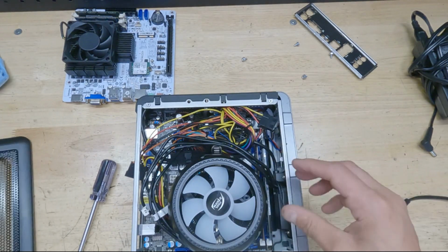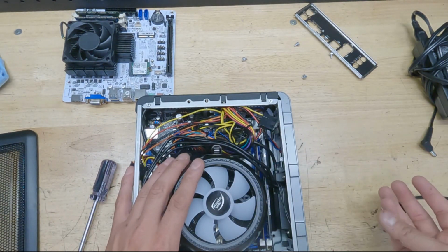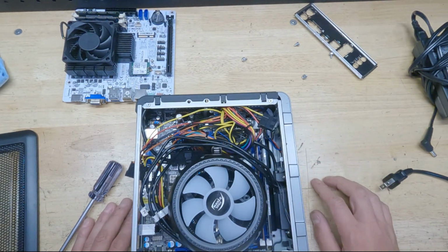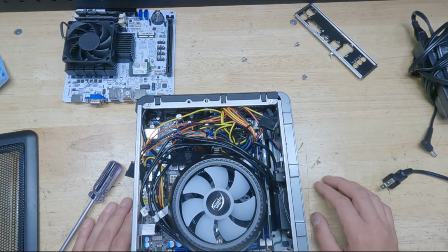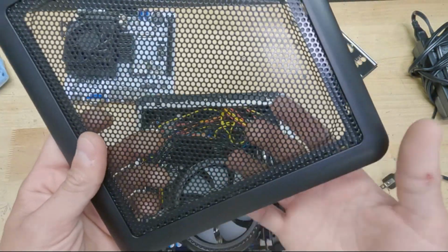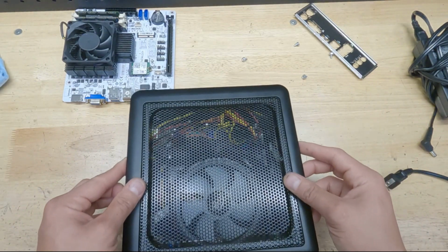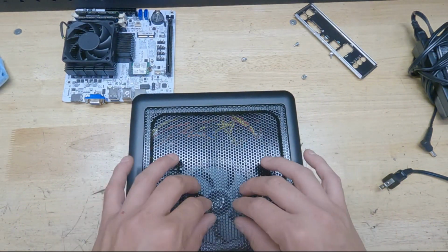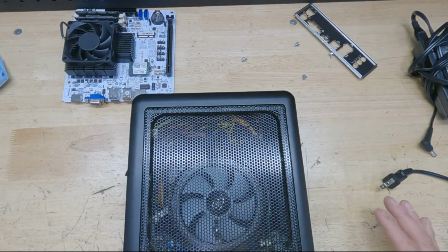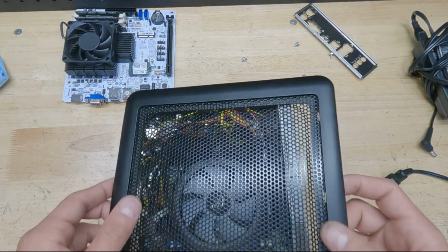Now, it's not the end of the world. I could run it like this, but that just don't seem right. I could go out and spend $30-$40 on a low profile CPU cooler that would probably work. Or I could just go ahead and chop this thing up and make it work, which seems like the right thing to do, and that's probably what I'm going to do. This is just a budget cheap thing, so yeah.